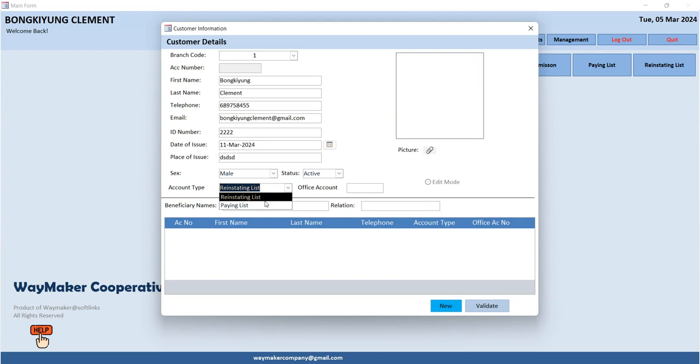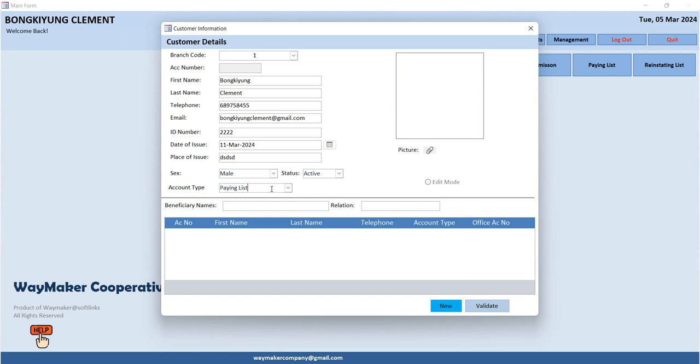What's the difference? The paying list are those who don't have accounts in the union. For instance, you could have some members who don't have any commitment which they are supposed to pay to the union at the end of the month. Such members are considered to be on the paying list. You could also have some members who don't have accounts at all.